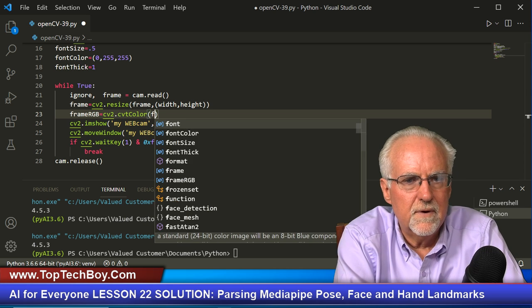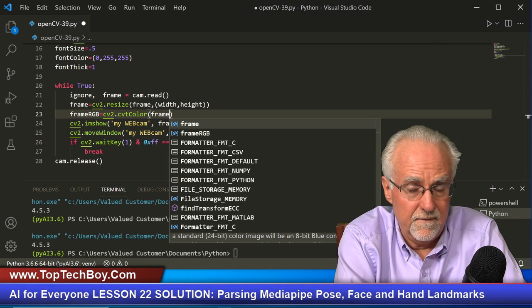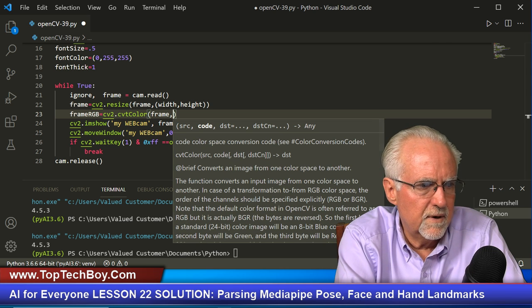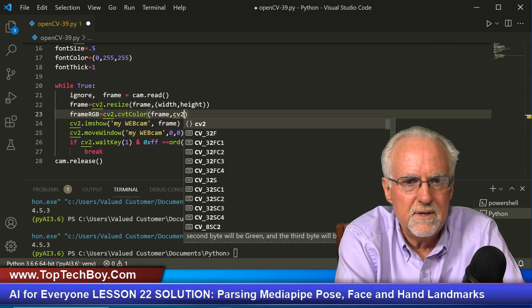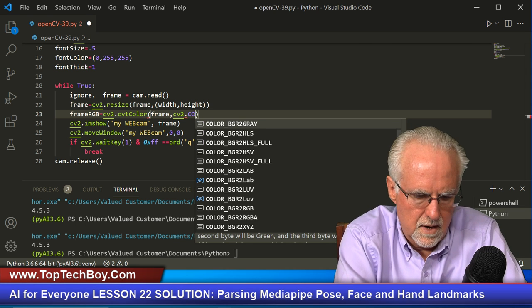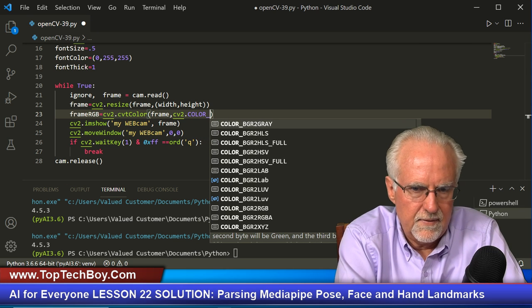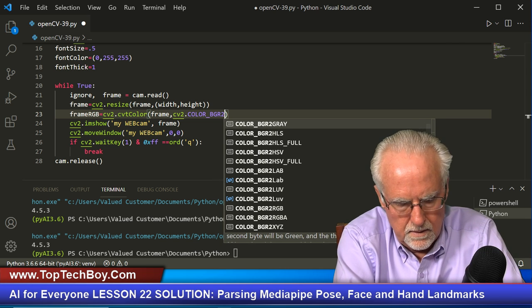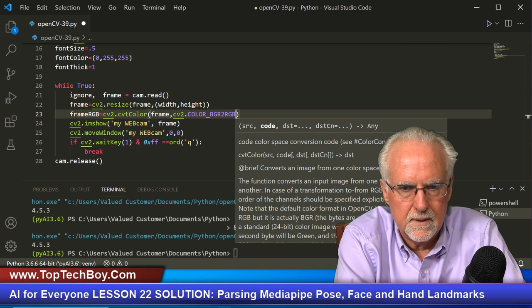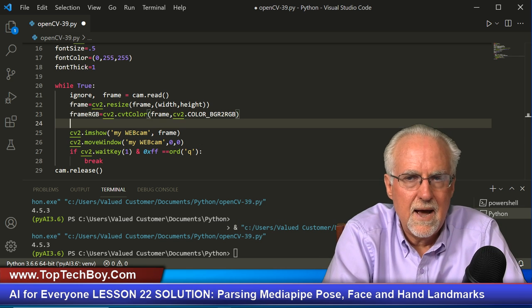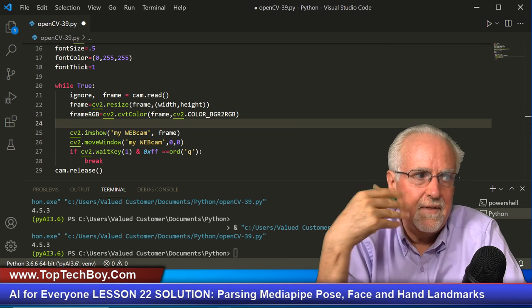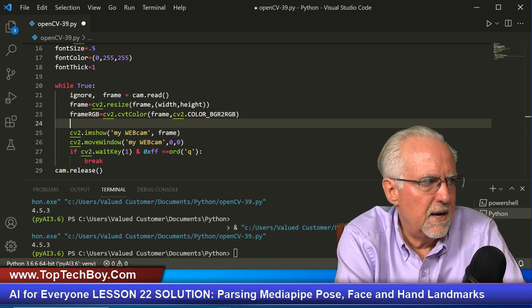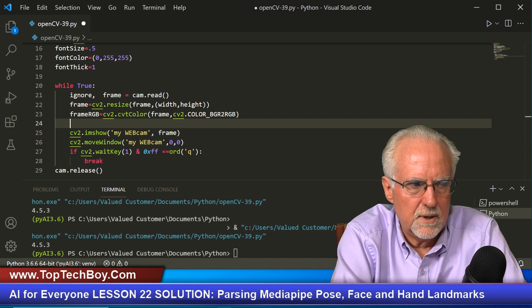We want to convert frame, and we're going to do that with CV2.color, and then BGR to RGB like that. So now I should have a frame that I could send to Mediapipe. Mediapipe should like that frame.